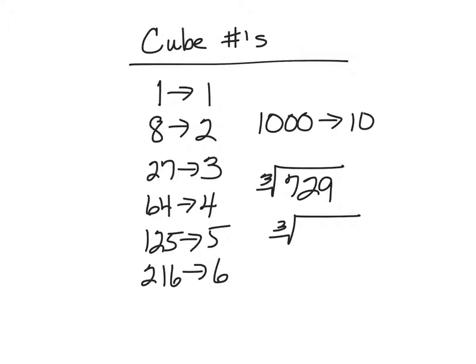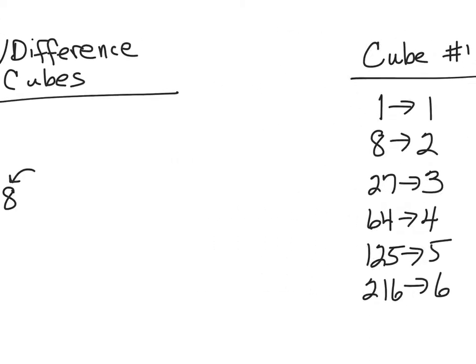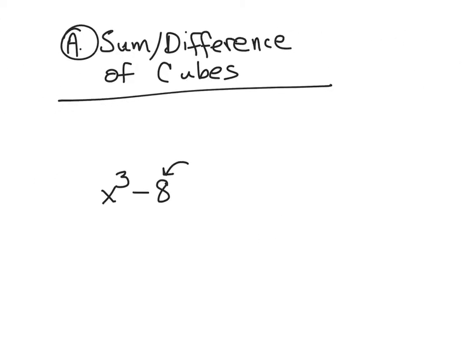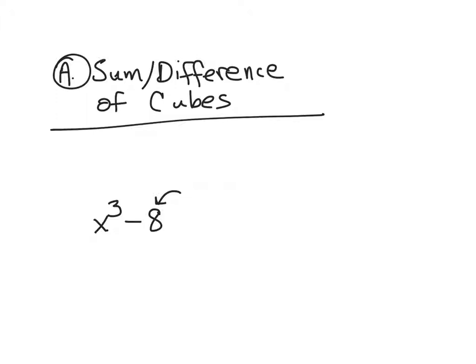If it's in the list, you can recognize it. If it's not, you can use the cube root button to see if it's going to be a cube number or not. Now, if you do have the sum or difference of cubes, then we're going to factor by using the following formulas. They kind of look long and convoluted, but they're not as bad as they seem once we figure out how to use them.